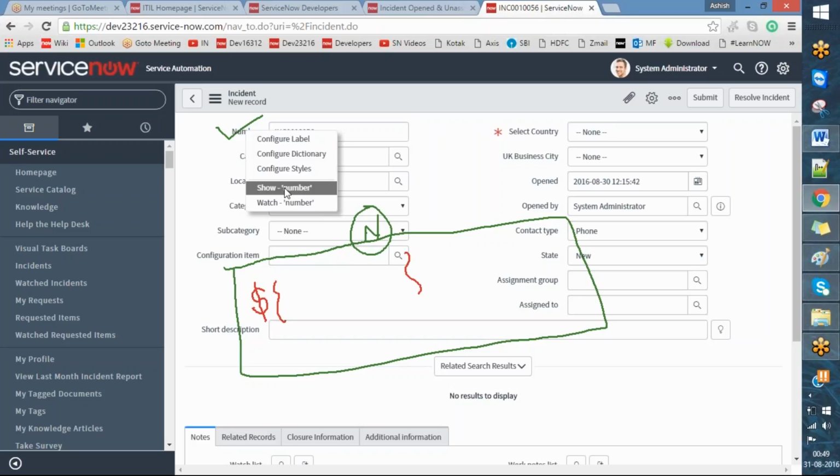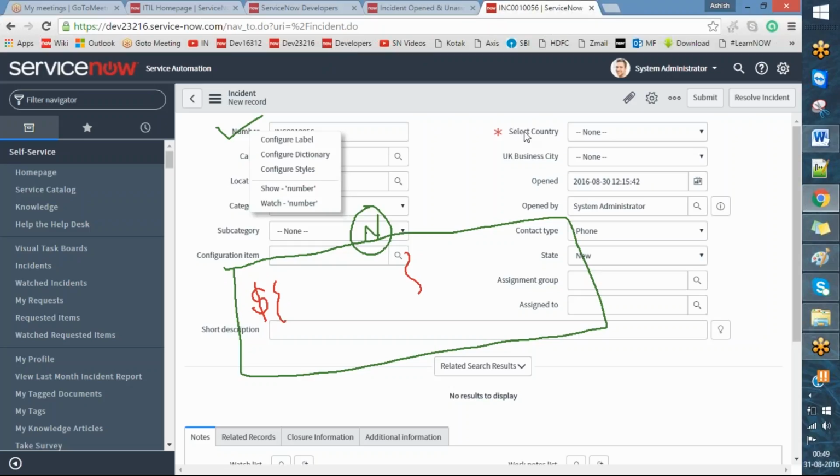You always need to right click, then you will be able to get the variable name. The variable name may be different. For a number, it's very straightforward: this is the variable name by which you will be able to access this field value in the email notification, but it won't be the same for others.